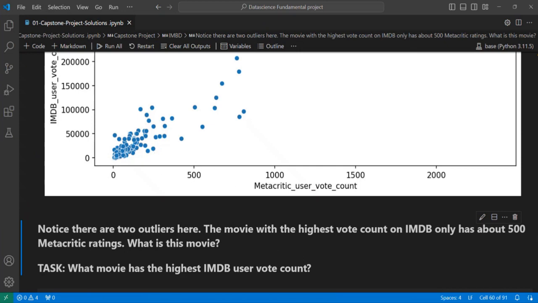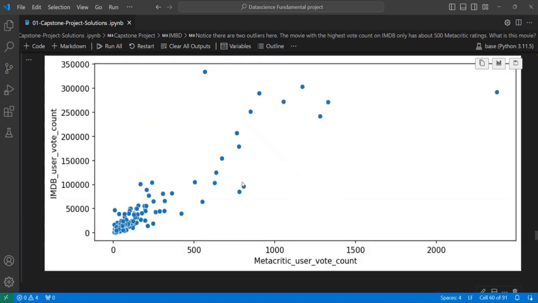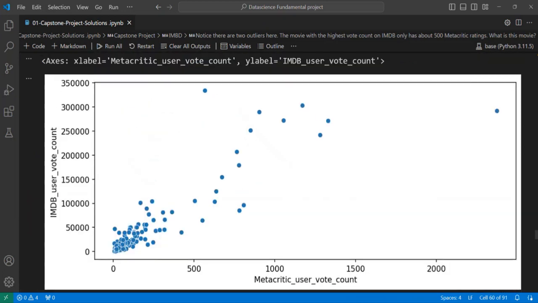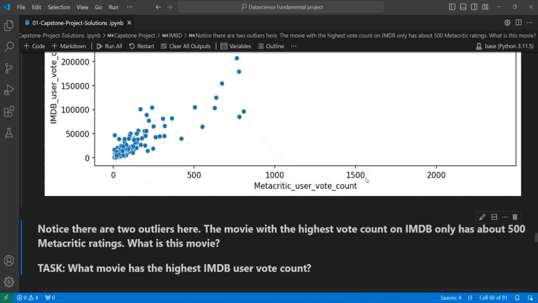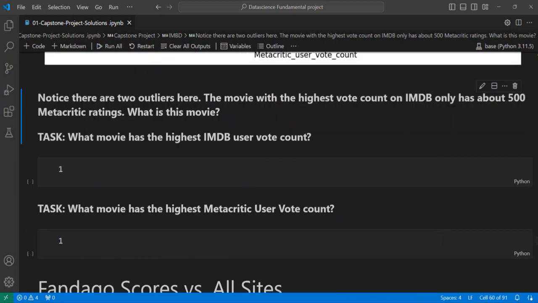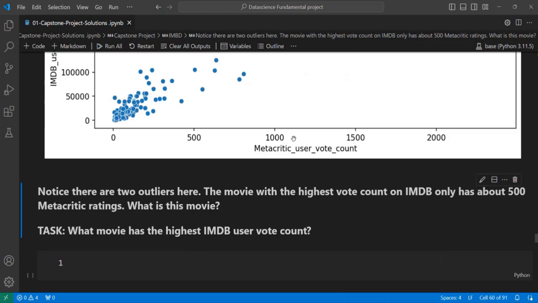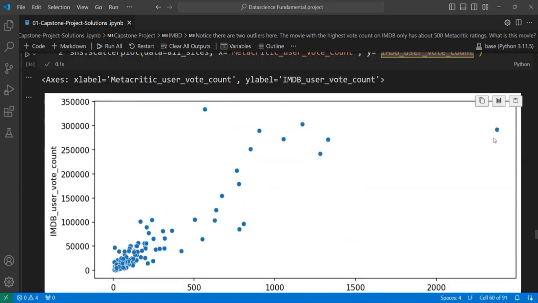See, some values are very far from the actual values. These are what we call outliers. So we are going to find that one movie alone. What is that one movie?